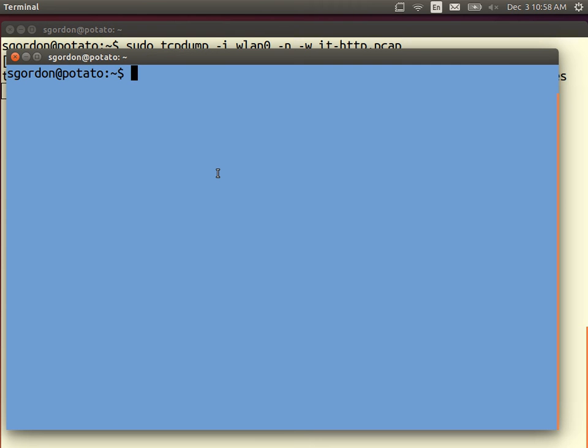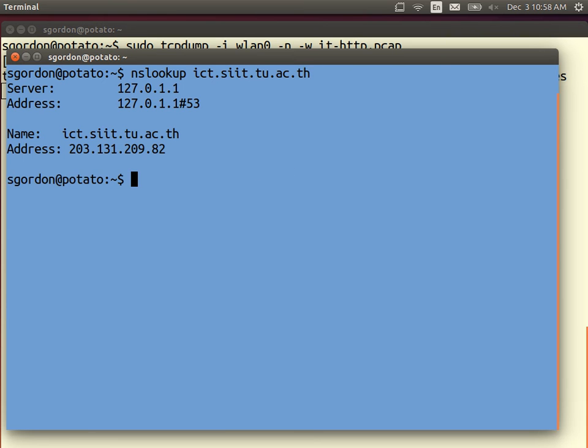Let me show you the IP address of the ICT server. I can look it up from a database. That is, if I know the domain name, this software tells me that the domain name for ICT actually corresponds to this IP address. My computer, when it sends packets across the internet, only uses IP addresses, even though the human may type in the domain name. So I'm going to use directly the IP address there in my browser.